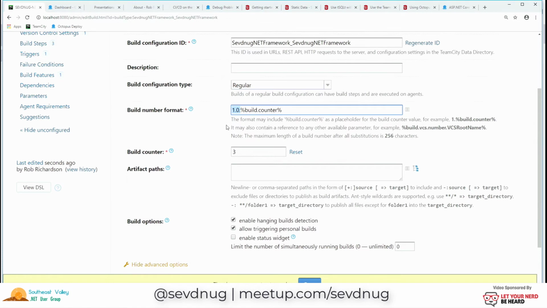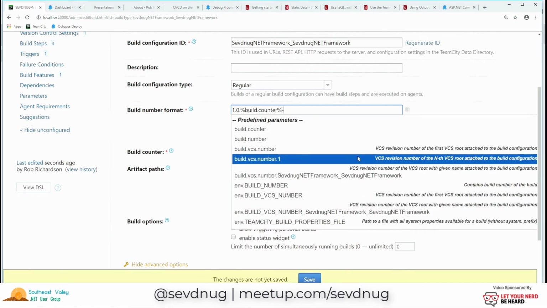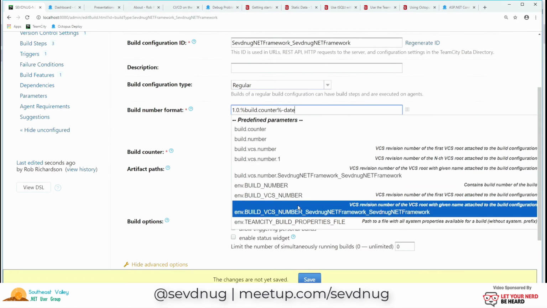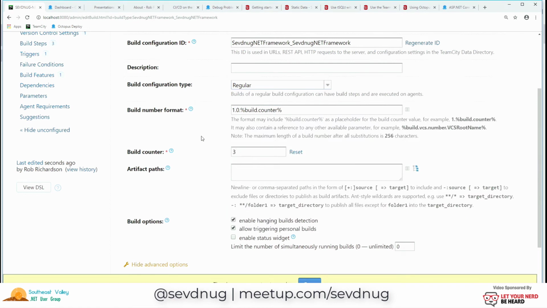Yeah, it would be really cool to bake in the date time that it was built. It could be really cool to also bake in the Git hash, maybe the commit message. There's lots of really cool metadata that we could include in this. You can just do it over there in the same place, so you can add date there. I could add date to the build number format and say build date. But that would actually change my version number and my NuGet package number.